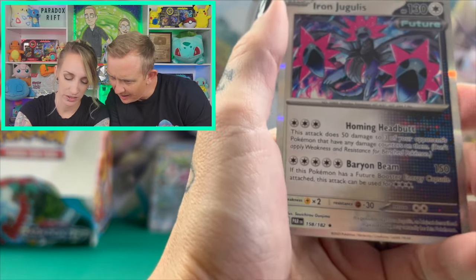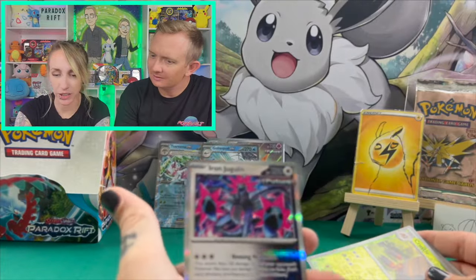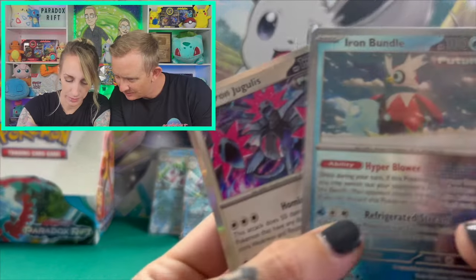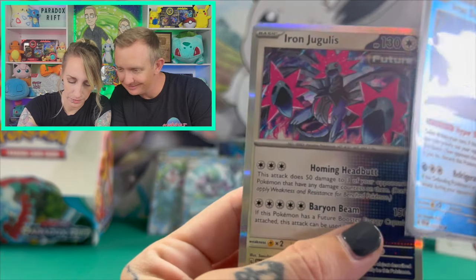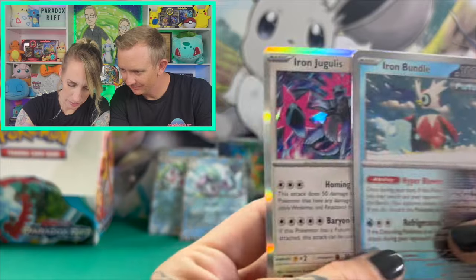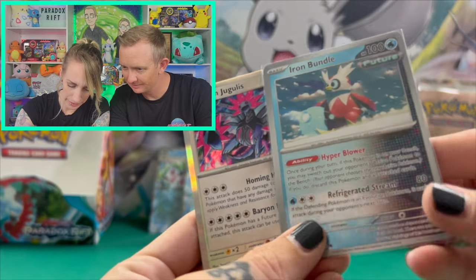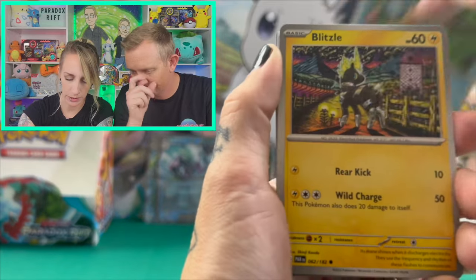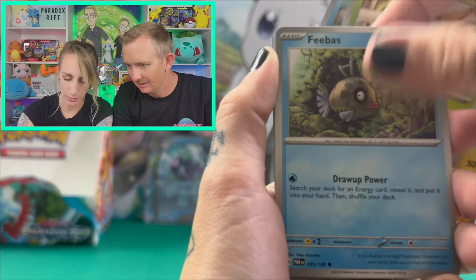Ooh, what is that? So, iron. Is there like a bunch? Because this one says Iron Bundle. Yeah, it's a Delibird. And that's a Hydrogen. What's going on here? Yeah, that's pretty cool. I like these cards, man. That's really cool. Code card? Oh, come on, man.